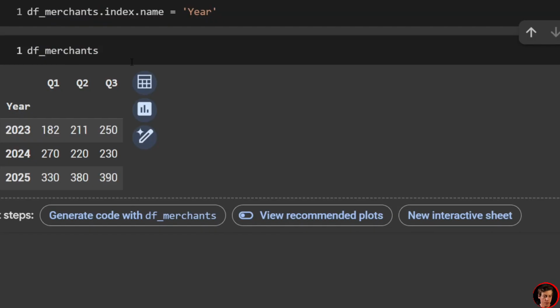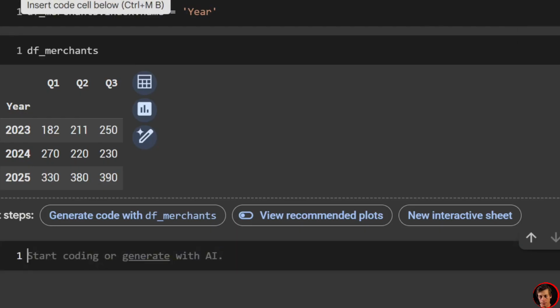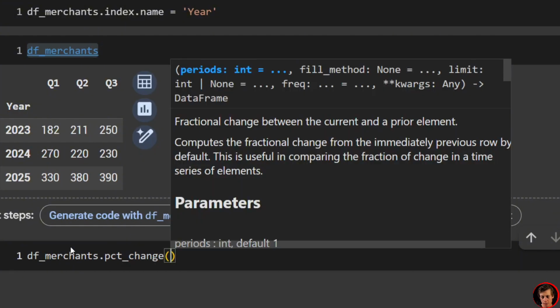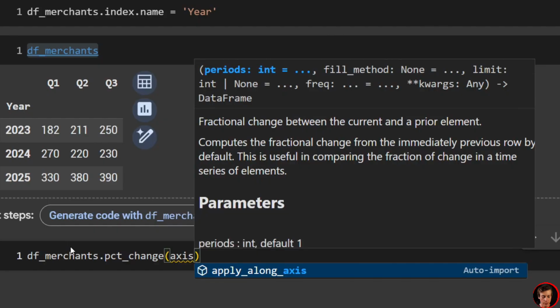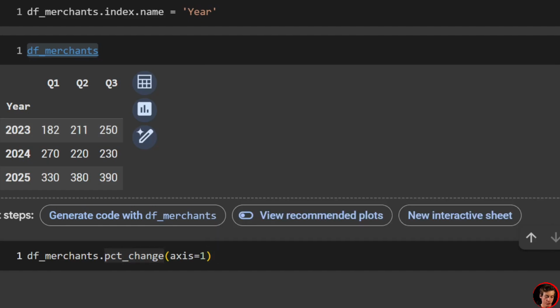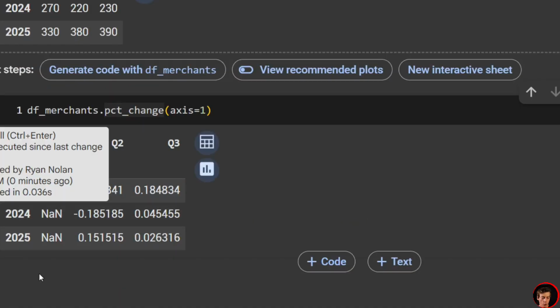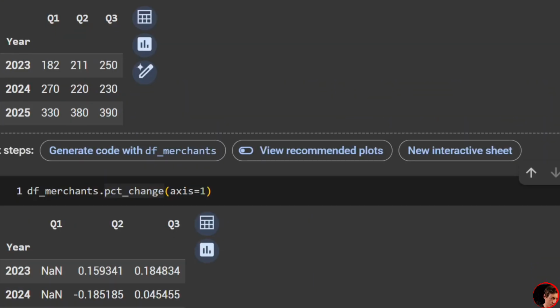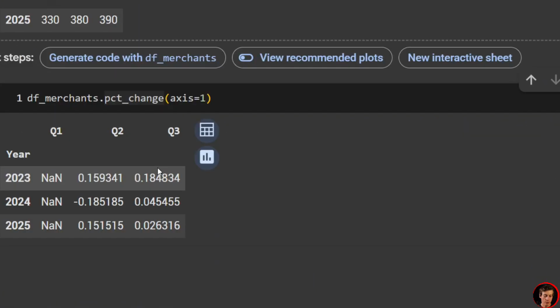So now what we can do is just quickly look at our change. So what we can do on here is say DF merchants, and what we're going to add in over here is pct_change. And one difference, since we're looking at columns only this time, we're going to use axis equals 1. That way, instead of looking over rows, we're going to take the change over columns. So it would be like 211 minus 182 divided by 182, right? Again, we're finding percentage change. And you can see over here, all Q1 null values because we didn't have anything before Q1. Q1 starts in January anyways. Then we have Q2, and then we have Q3 across the board.